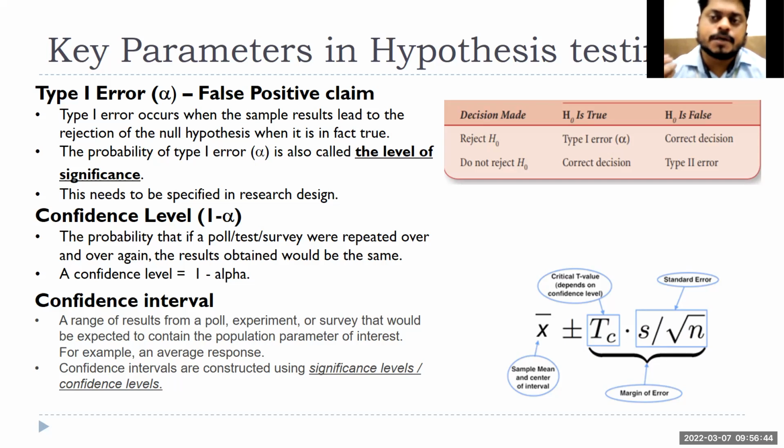The idea is, whenever H0 is false, I should be able to reject it. But unfortunately, what happens here in reality? The null hypothesis is false and I should be able to reject it. But when I'm collecting data, the data has been corrupted or has not been collected properly, so I'm not able to reject it. That is where the type 2 error happens.